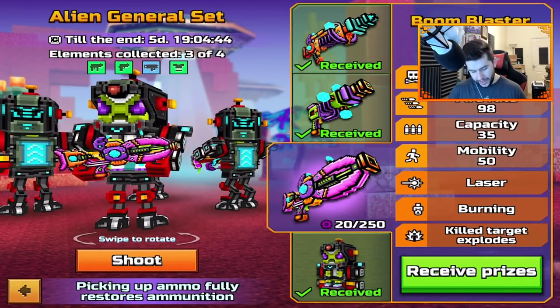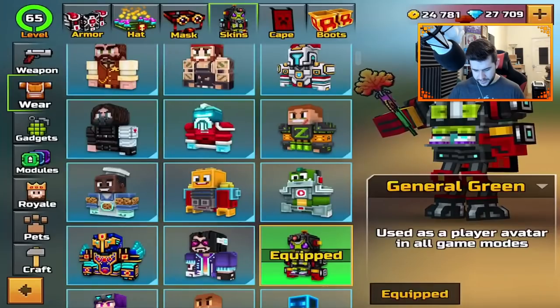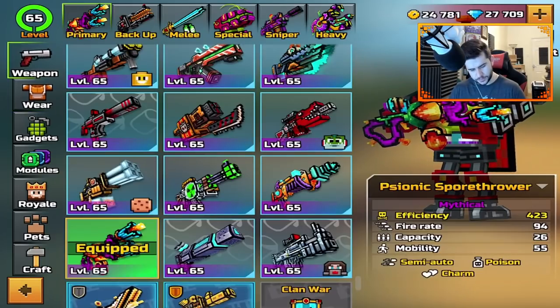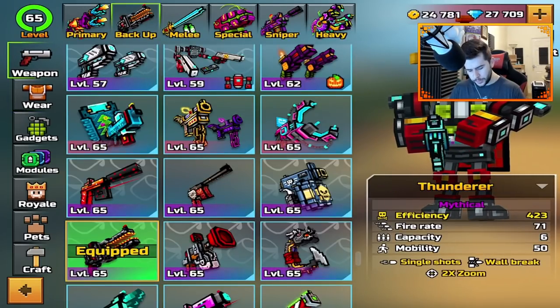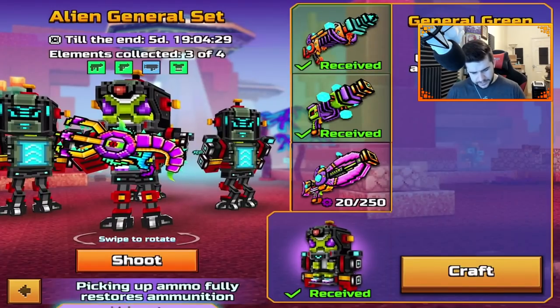Okay, so anyone I don't have. I've even got this. You know what, guys? Let's craft it. I'm going to be this guy today. We're going to be the general. General Green is who we are going to be today. So in terms of weapons, Spore Thrower, Thunder Air, Heroic Epi, Poisonous. Yeah, I'm sticking with this. We're going to go for it.